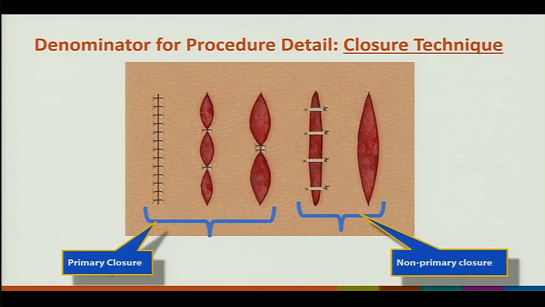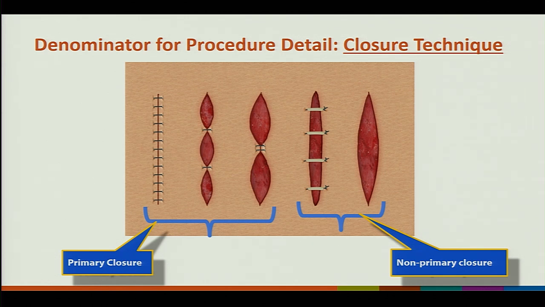And here's just a picture I wanted to show you. On the left-hand side is an example of these three incisions that are actually a primary closure because, as you can see, a portion of the incision is closed at the skin level in some manner. And then on the right, two incisions are non-primary closures. This is a closure of the surgical wound in a way that leaves the skin left completely open. Note that wounds that are primarily closed can also have packing and wound vacs. If they close part of the incision and then place packing or a wound vac in the open part, this is still a primary closure.